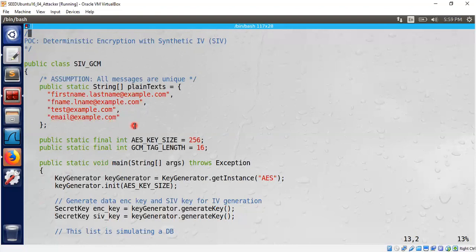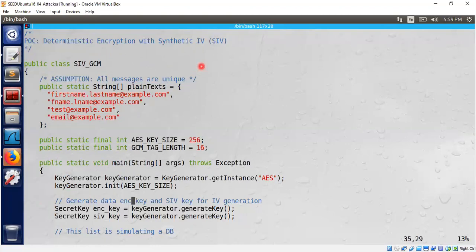Then those ciphertexts will be the same, the same ciphertext for the same plain text, because the IVs are going to be the same and, of course, we are using the same key for encryption. Which is not good in many cases. So as long as you can assure that all the messages are unique based on your message structure, deterministic encryption is a very good scheme to use.